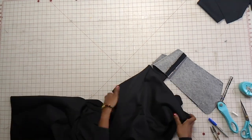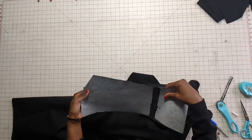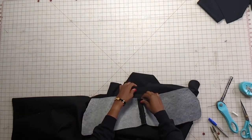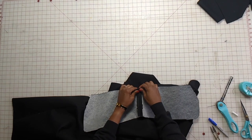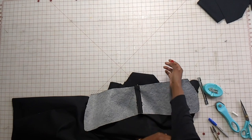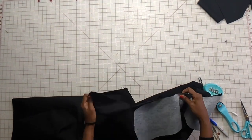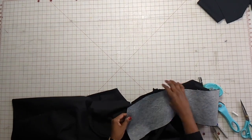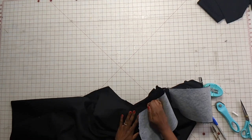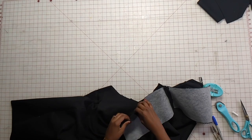So now we're going to take this, lining up the back seam, right sides together. Pin this. This part here is kind of tricky, because what you don't want to happen is for it to be uneven, and then it'll make your collar look kind of wonky.